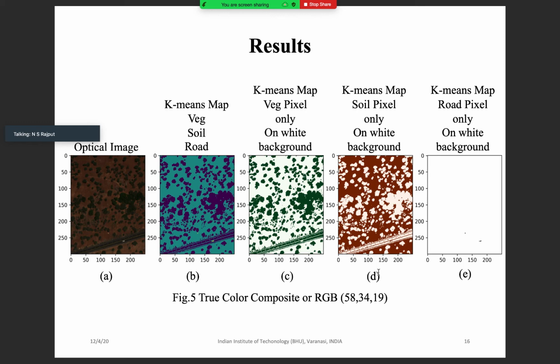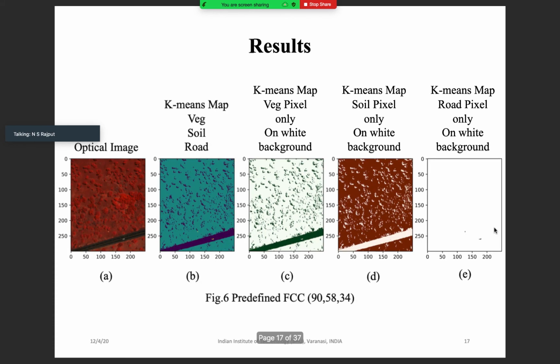In image D you can see the brown colored soil, and you can surprisingly see that in image C, using the true color composite, we are still not able to identify pixels that belong to road. Technically speaking, this could have been there. So accordingly, among the 5 different true color composites, the existing composites we tested, you can find that even in this other predefined combination, the road is still not visible.